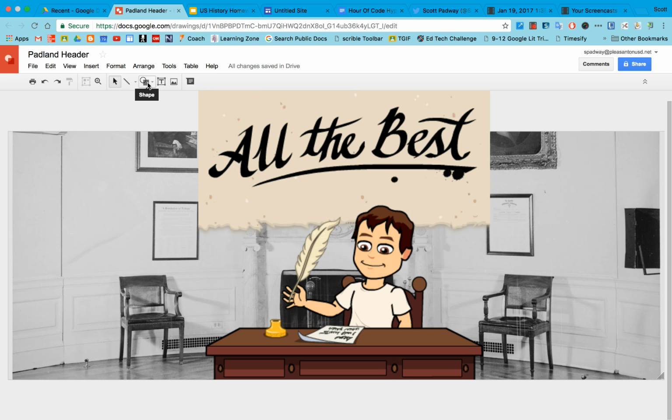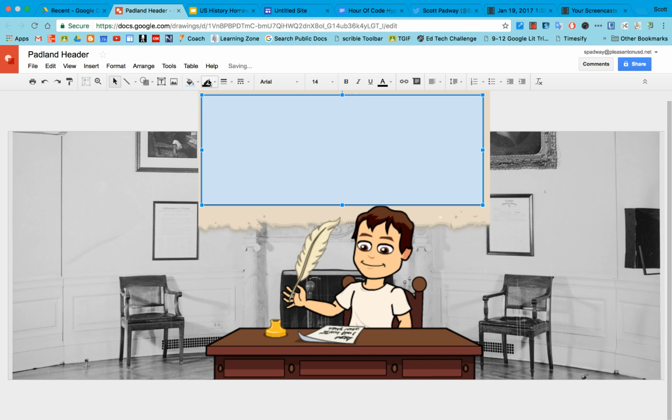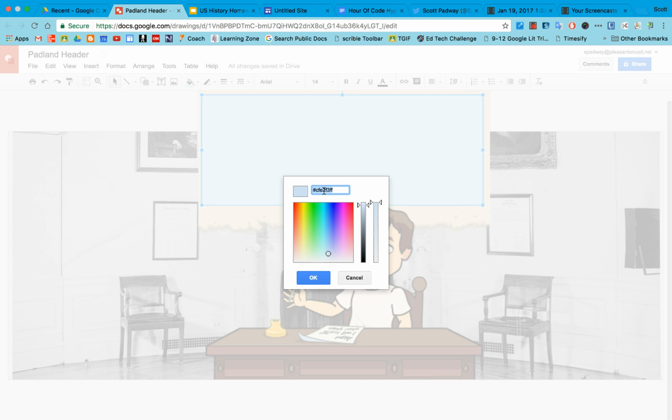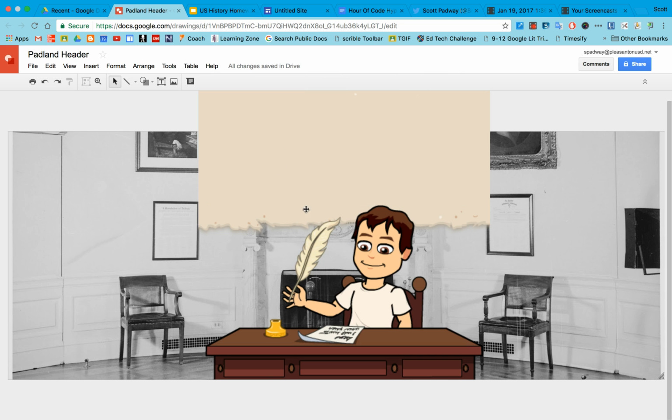Then I can come here and grab a shape. I'm just going to make a nice square and cover this all the best. I will remove the border. And I'm going to take this line color, go to custom, and paste in what I just copied. And now it just blends right in perfectly.